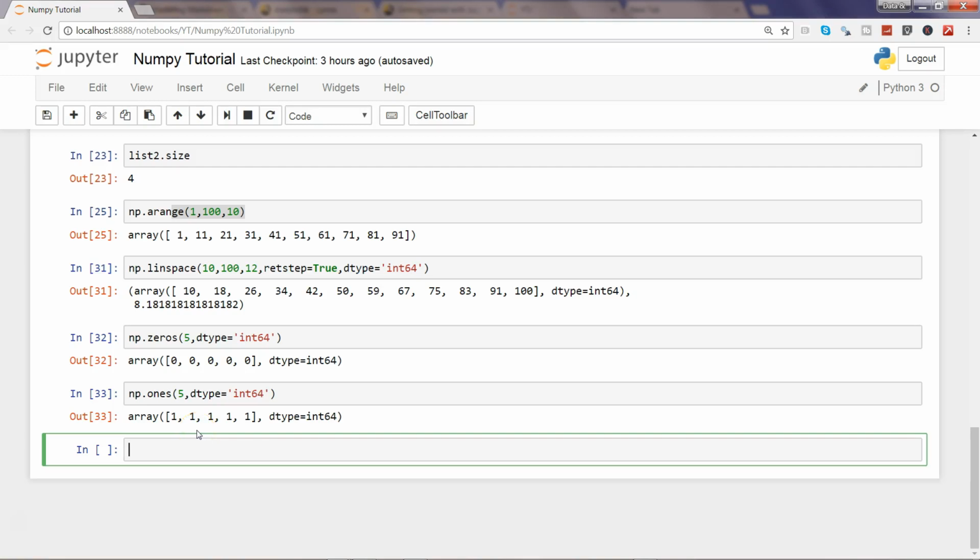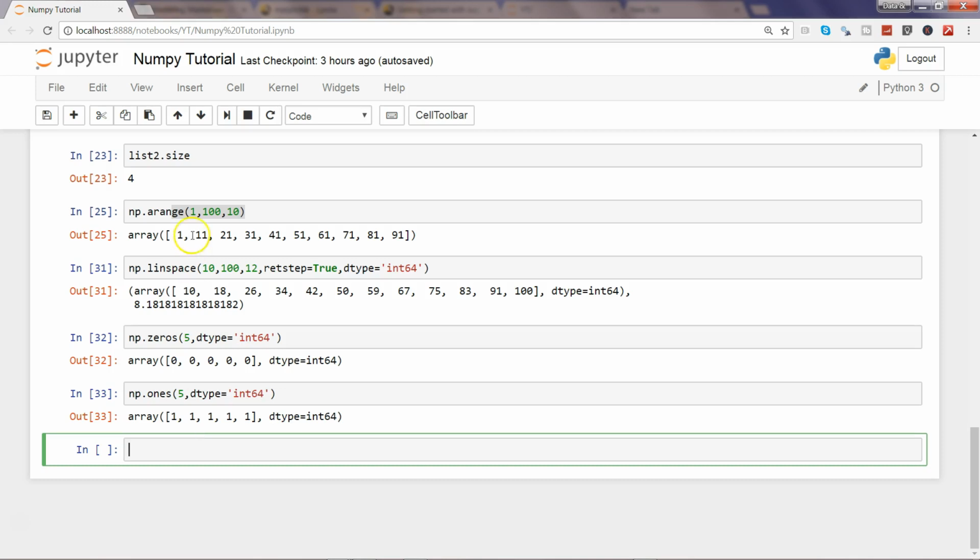Hi there, this is Abhishek, and in this video I will talk about how you can slice and dice Numpy arrays. Whenever we are creating arrays, 2-dimensional or even 3-dimensional, there is a need to access those array elements, or the entire array, or a range of the array. So we'll see how we can do that here using the Numpy library.